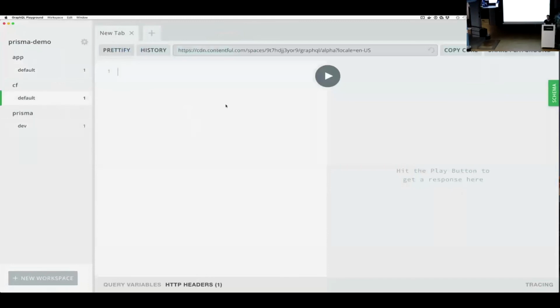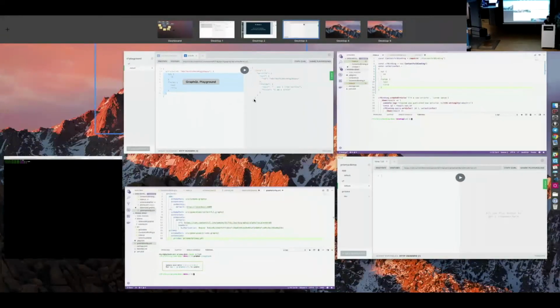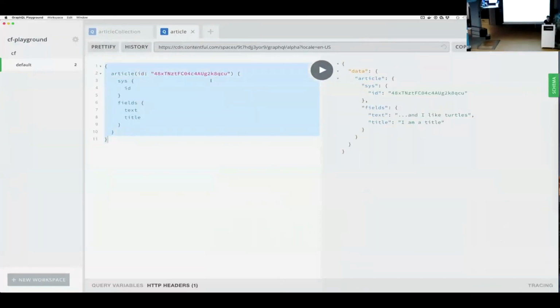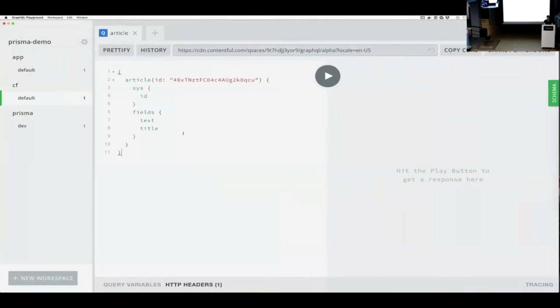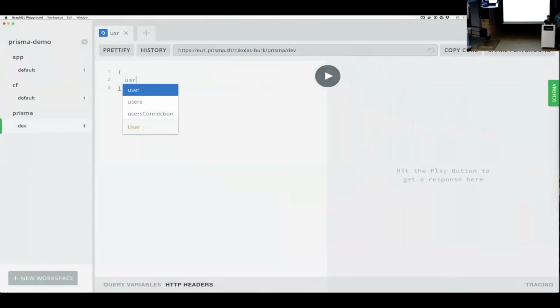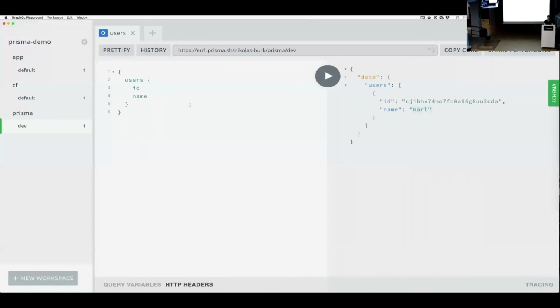So here, this is the Contentful API that we already saw before. So I can basically send the same kind of queries, which I previously sent only to the GraphQL API, to the Contentful API here in the Playground again, and we get the same data. This is the Prisma API, which is a mirror to my database. So it provides really generic and powerful CRUD operations to work with my data. So I can also retrieve, for example, all the users here. We currently have 1 user in the database.